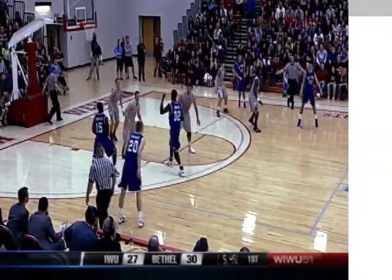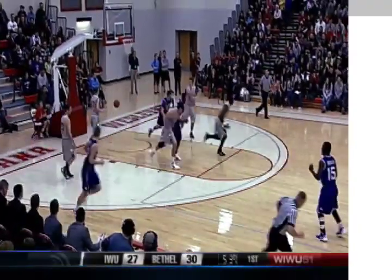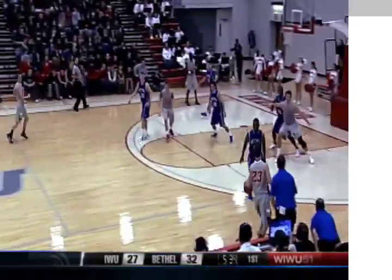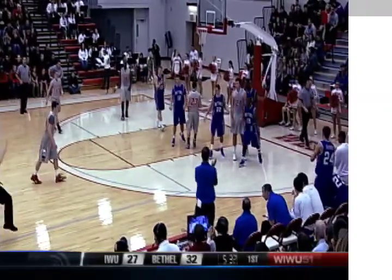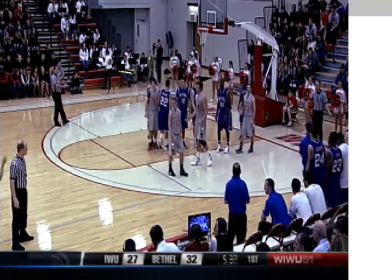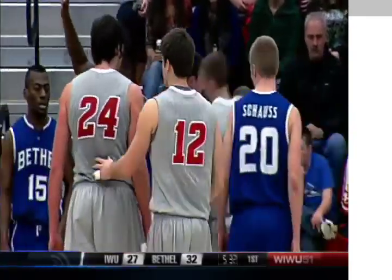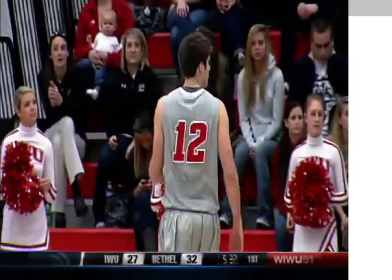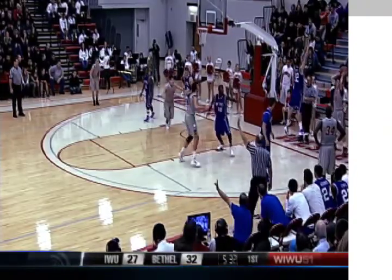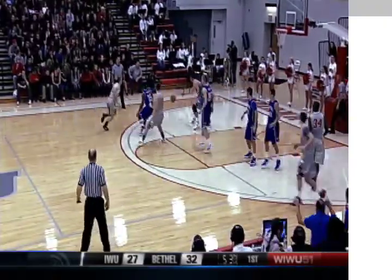Miller now back in the game for the Pilots. He's been quiet this afternoon. Schaus pull-up jumper baseline, and what a nice shot. Biggest lead for the Pilots at 5. And I'm afraid the Wildcats have gone into one of their lulls here where there's just not a whole lot of scoring. And consequently, there's also a certain amount of sloppiness that's happening. We talked about that before the game, how they just go through stretches where it seems like they can't put together a full 40 minutes at the game. They came out strong, got a nice little lead, but still, little points like in the last couple minutes have really put them down at a 5-point deficit.